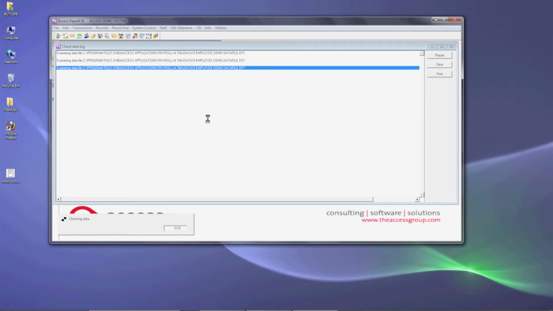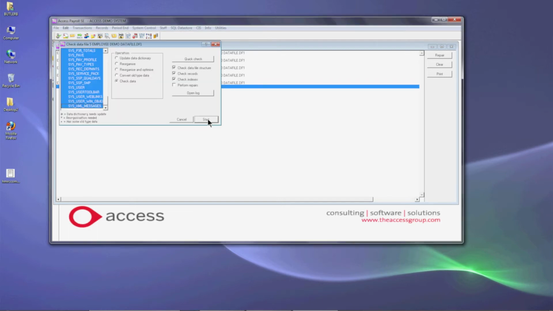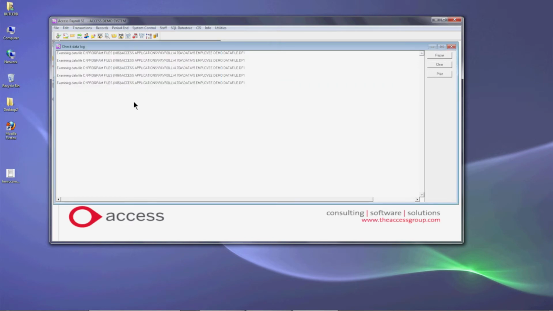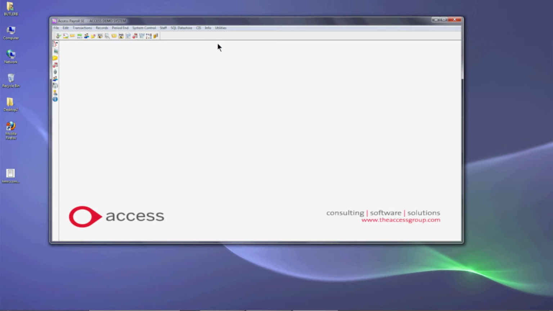Now, this will whiz through our data file and it will check all of the tables within the database and make sure that they're all good. And in this log window, if any errors get reported, at this point you should stop and ring Atlas support and they will guide you through what to do next. We can see here that I've got a nice clean log report, so we can close the log window and we can also close this window.